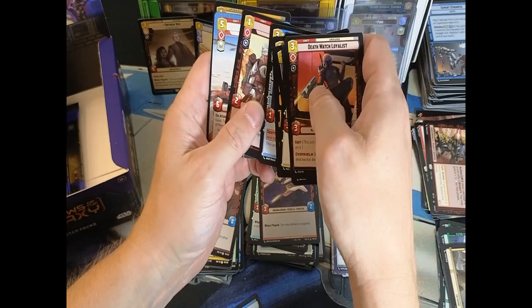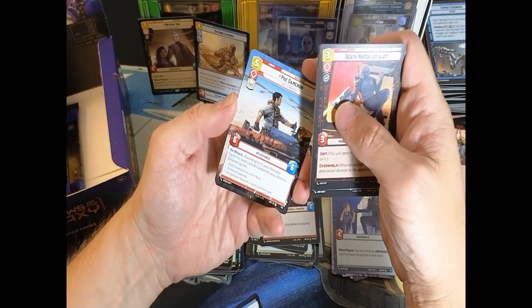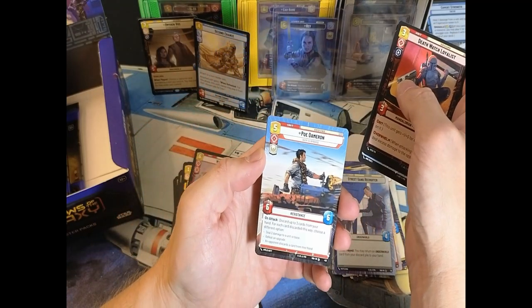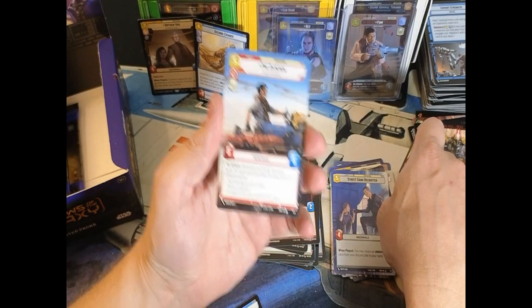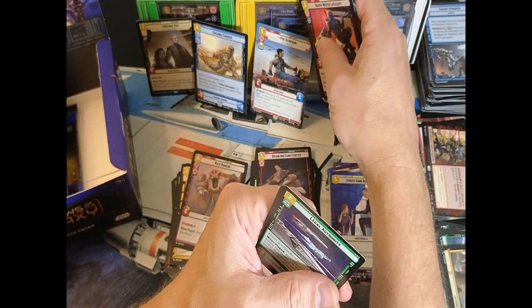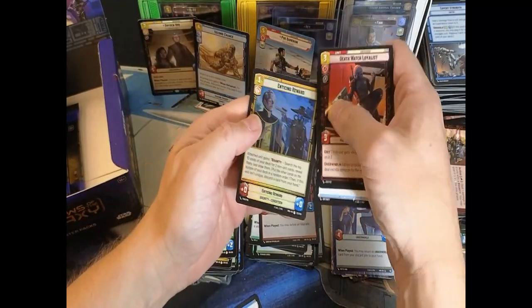Looks like a couple of... Oh, sweet. That's a Poe Dameron Hyperspace. So that's not what I was expecting. I am going to take it. So Poe Dameron Hyperspace and a showcase in the same box. Legal Authority. Enticing Reward.